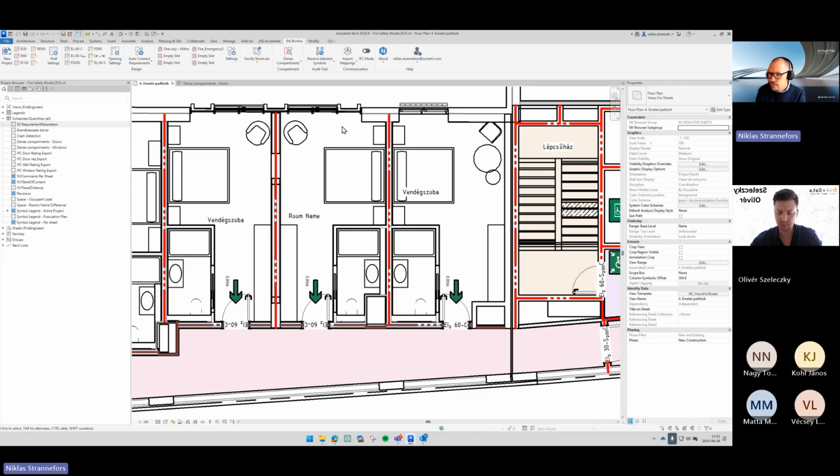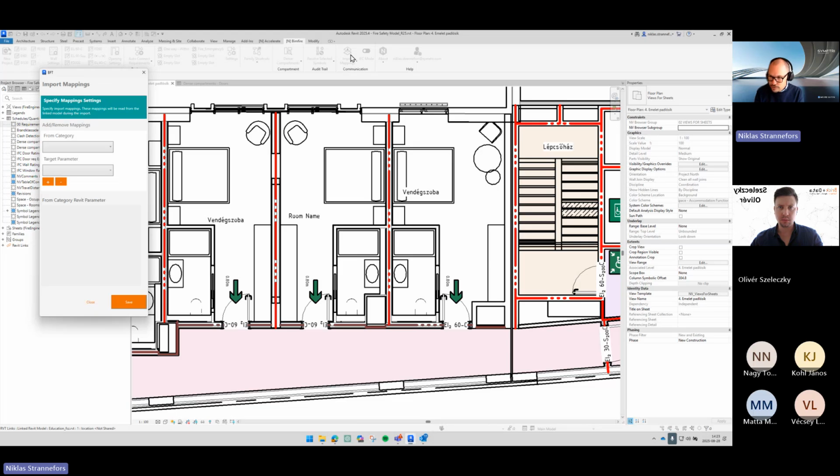So in the first delivery, what we're going to tell the architect is, okay, we will start easy. We want to send wall requirements and door requirements in our first delivery. Later, when we know more, we're going to send the rest of the data points. But right now, we will start with wall requirements and door resistance, sorry. So we need to prepare our model, the Revit model, and we will click on what's called import mapping. That will open this dialog box.